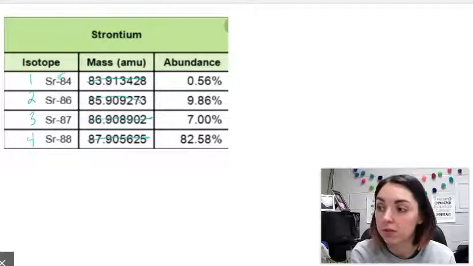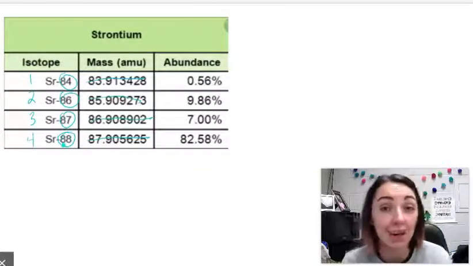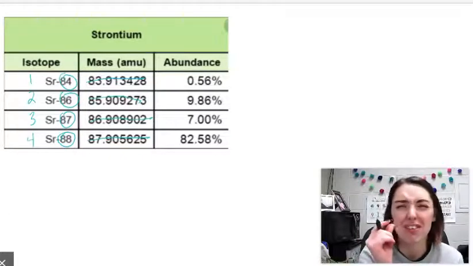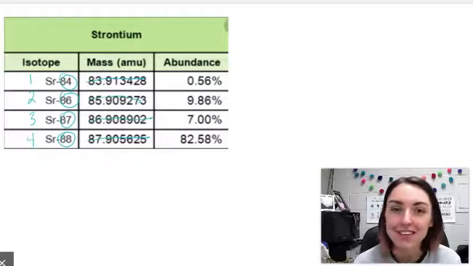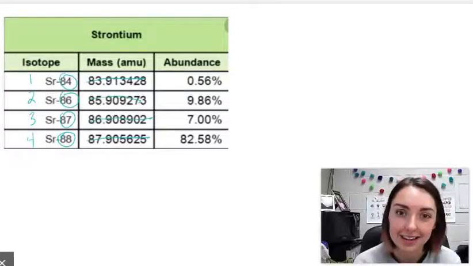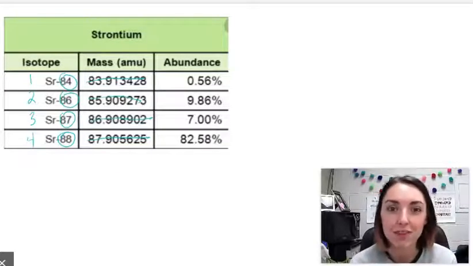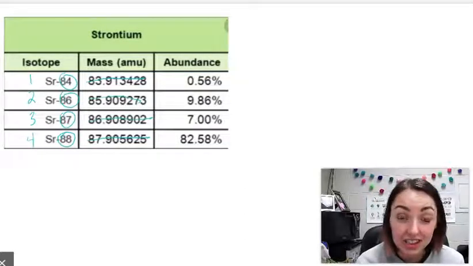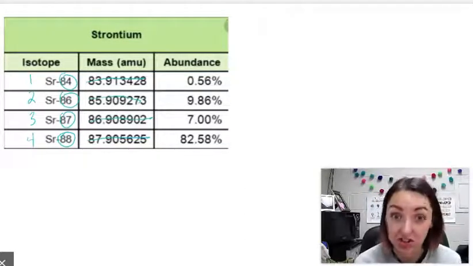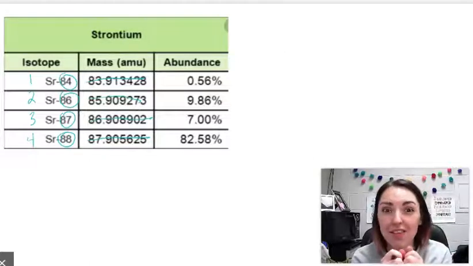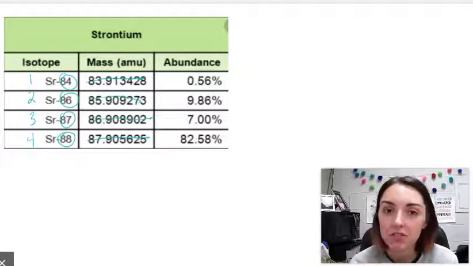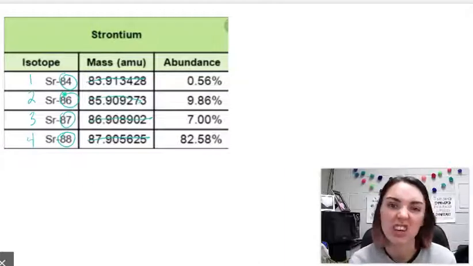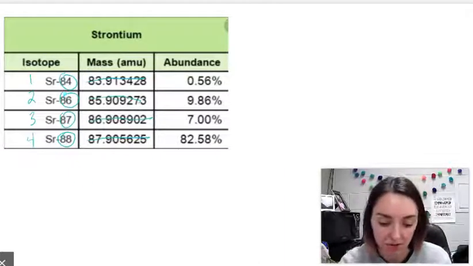If we were going to do this 100% correctly, we would use that decimal number because it accounts for nuclear binding energy. So it's E equals mc squared, if you've ever heard that from our pal Einstein: energy equals mass times the speed of light squared. A tiny bit of that mass actually gets changed to energy that's used to hold that nucleus together. Interesting, but to keep things simple, we're just going to use the whole numbers for our mass numbers here.